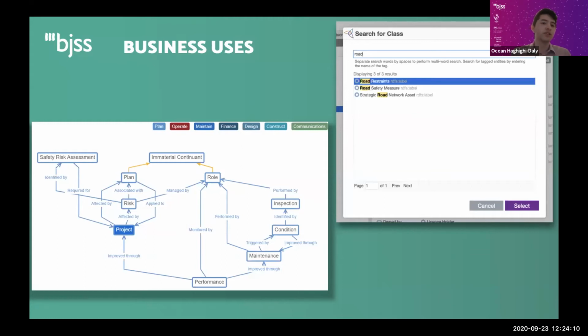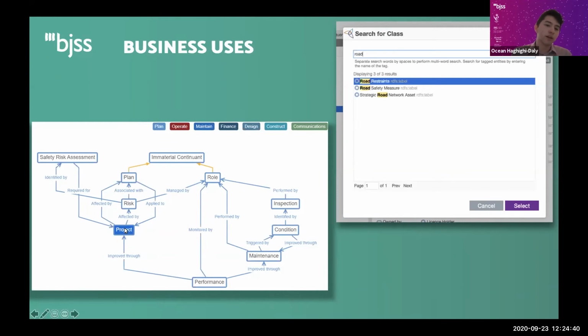And you can get this just by taking your entire ontology and adding various filters to it. I can see, for example, that my performance is monitored by a role. Risk has to also be managed by different roles. The maintenance of an asset is triggered by the condition of the asset. Once the condition of the asset goes down, then it triggers someone to do maintenance. So diagrams like this show you where your role sits in the organization.